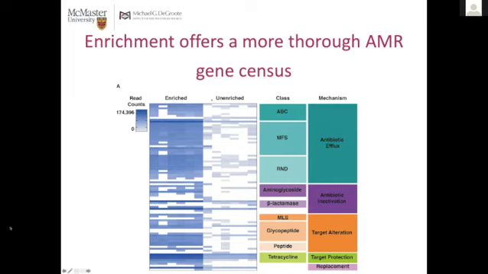This is just another example of this. So this is over a number of different samples, over a number of different classes of antibiotics with different mechanisms. Using shotgun, this is the sort of coverage. Dark blue is the darker the blue, the increased number of reads through the sequencing. Again, these are individual samples. So a shotgun is just simply not delivering when it comes to this. So you get a much more thorough gene census using the Bates approach.